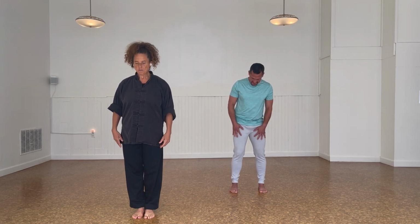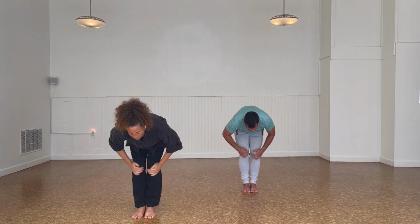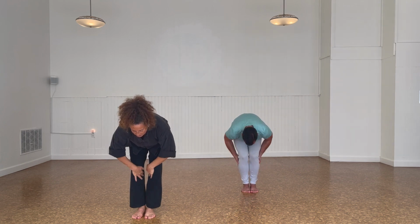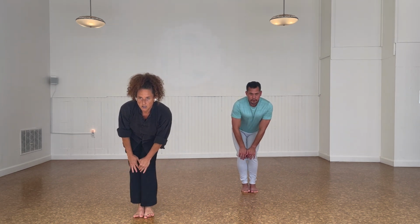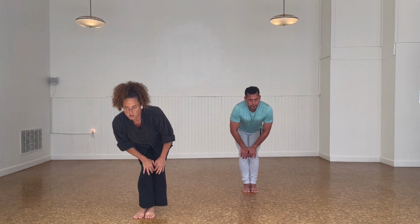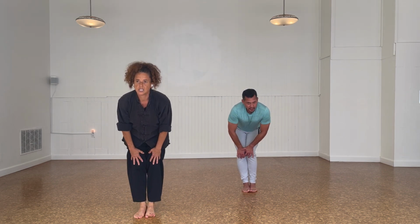And feet together, and clap your hands together, and bring some heat to your hands. And use that heat to warm up your own knees. So rubbing out the front of your knees, and the insides of your knees, and the outsides of your knees, and hands on the tops of the knees, eyes up, and circling the knees. Three circles in one direction, and three circles back in the other direction. Noticing how are my knees? Are they crackling and popping?